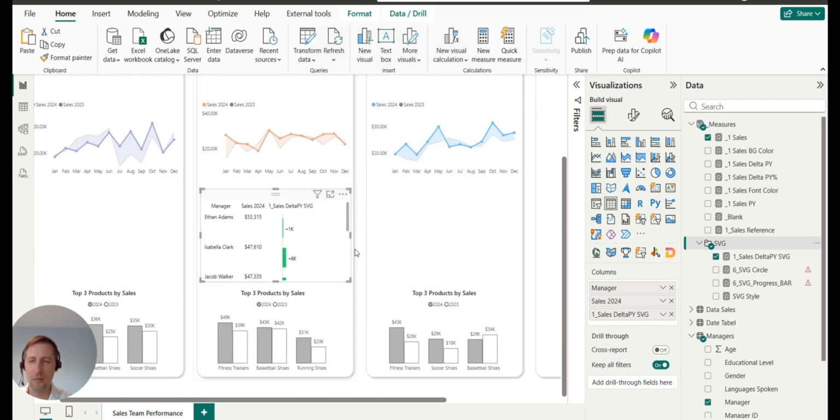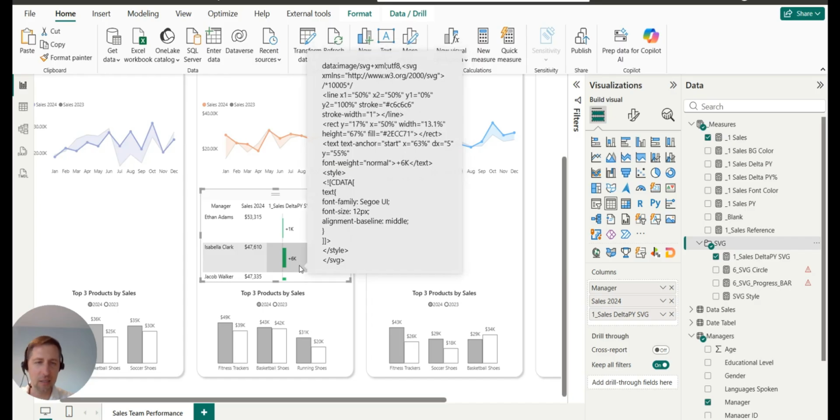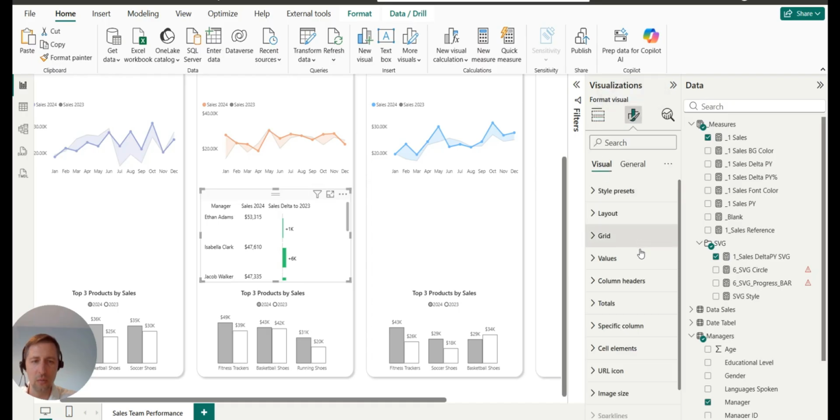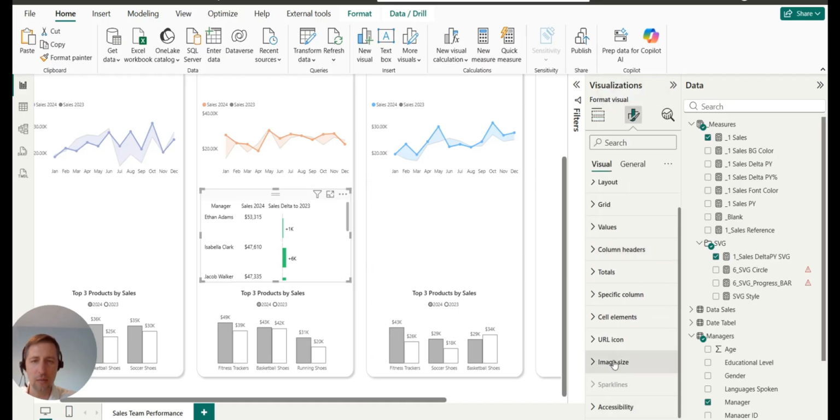And we need to adjust the size of this. Let's rename it sales delta to 2023. And let's go to image size.